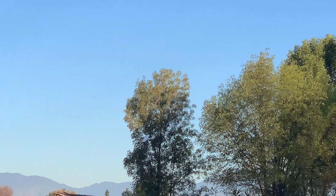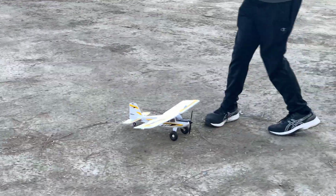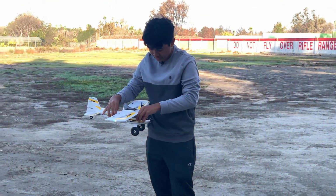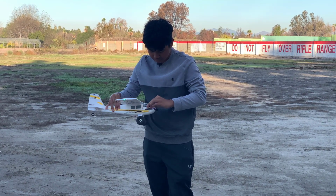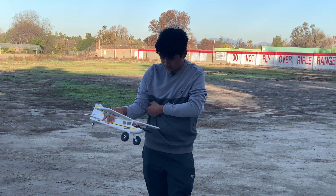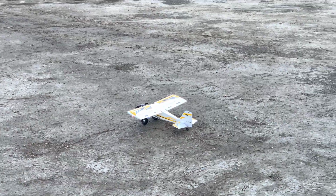So I'm gonna go land it and push the battery forward. Alright, I'm gonna push the battery forward really quick. Yeah, I kinda had it far back. It's my mistake. Good. Do another takeoff.